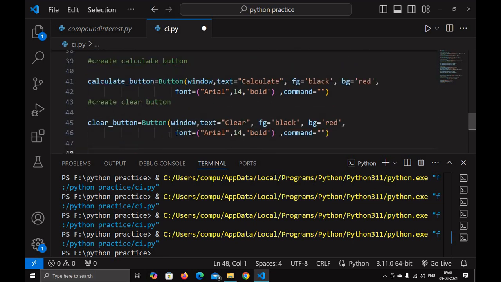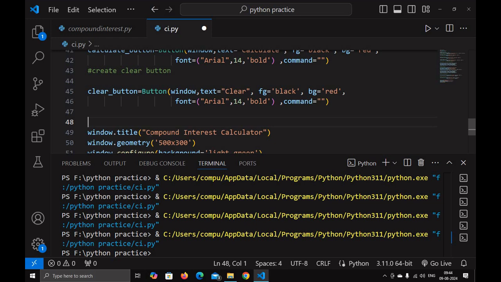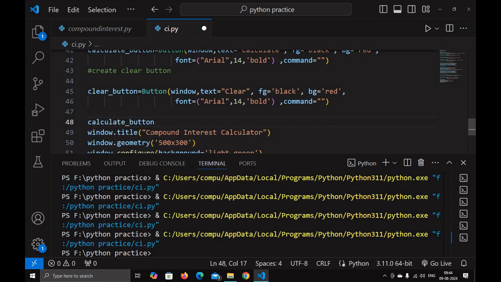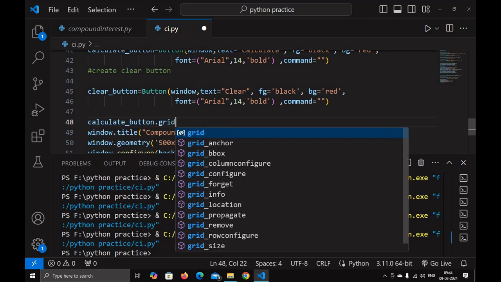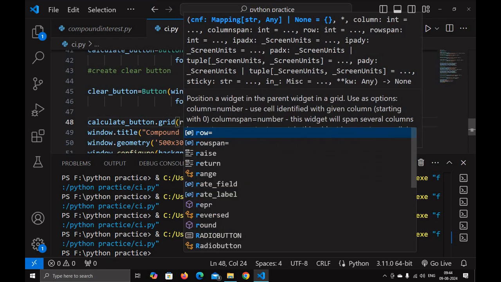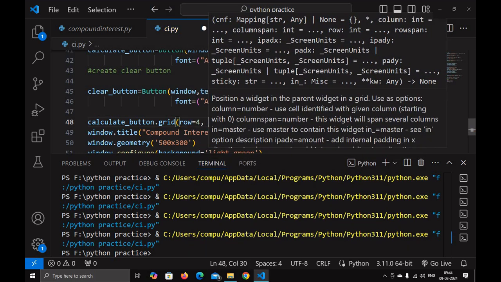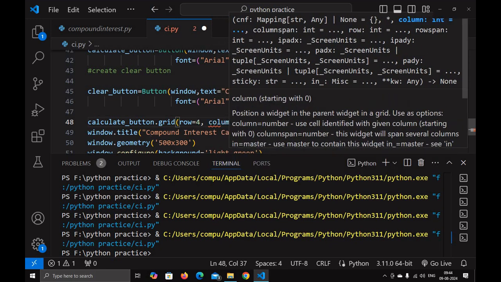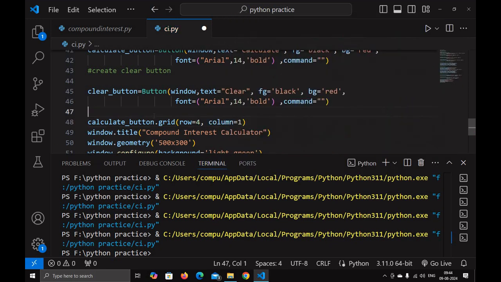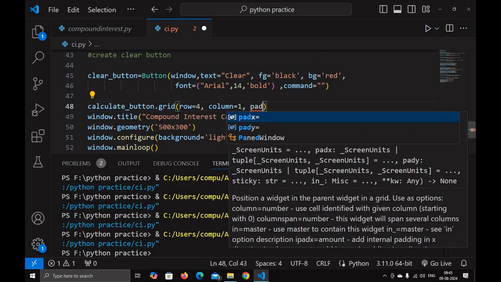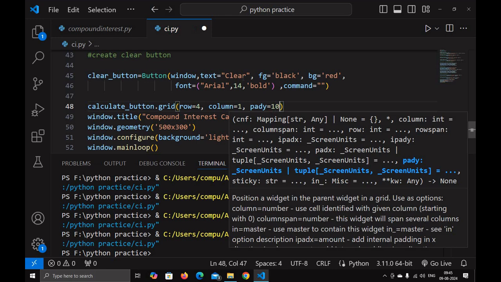For that we will simply use the name of the button. Name of the button is calculate button dot grid, and we will place this in row 4 as I have already explained, and column 1. So row 4 column 1 and padding y is equal to 10.